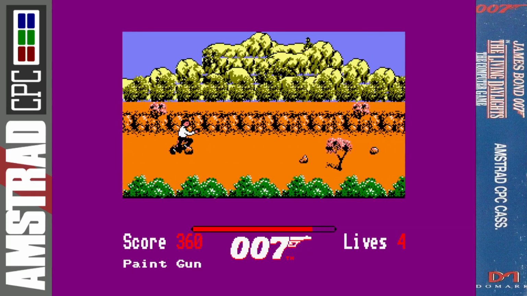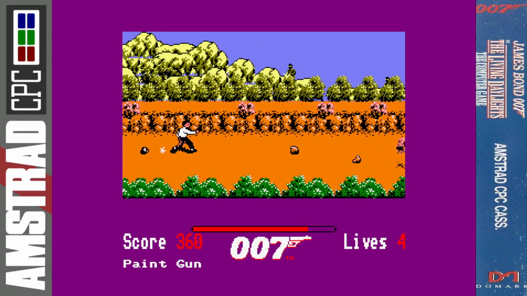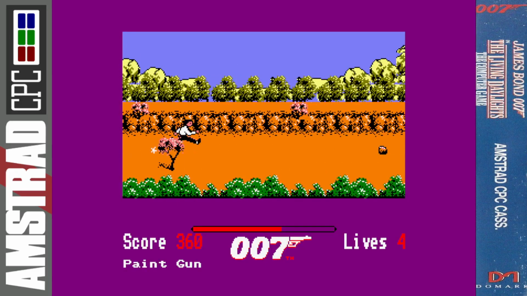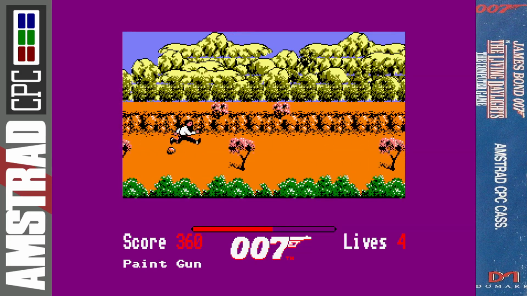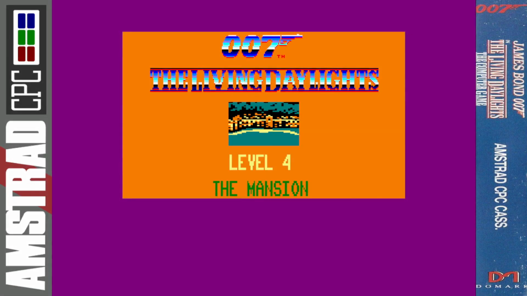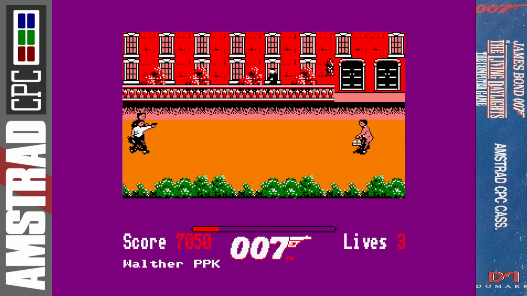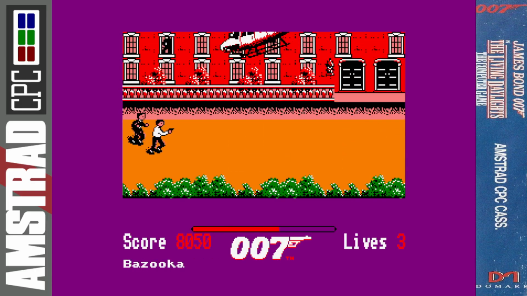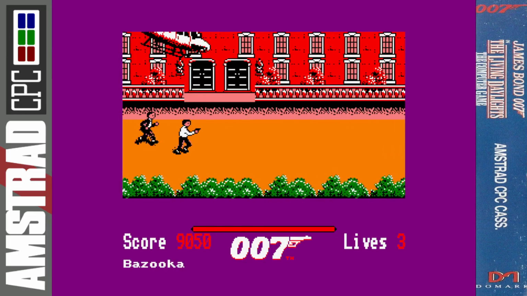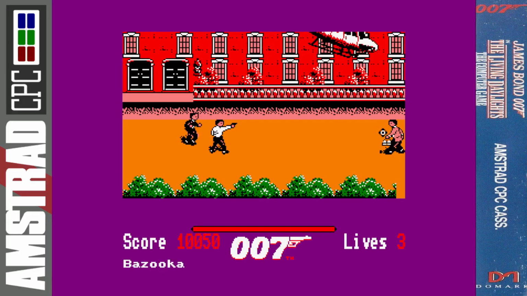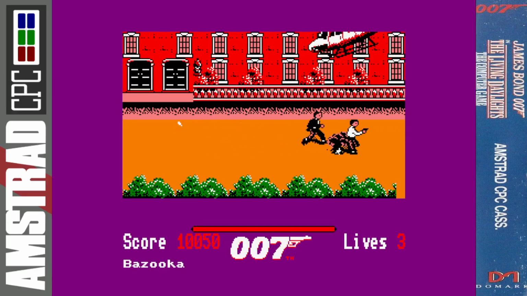I think they even know this, because by level 4 they start putting a boss enemy in the middle of your running path that you actually do have to shoot, blocking your progress. Honestly though, it's such a simple gameplay fix. Shoot a background enemy and set a timer so that they don't pop up again for X amount of seconds. Job done. I assume though there wasn't enough memory left for that.